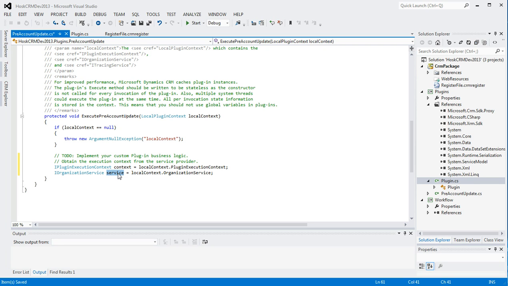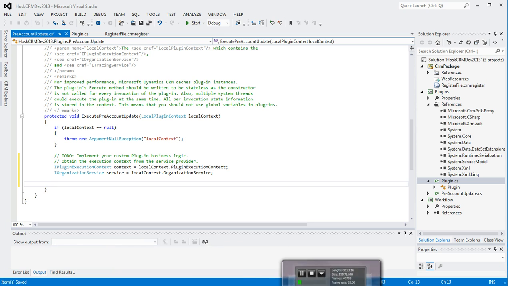And this service is very important. The IOrganizationService is how you connect to CRM. And when you get it here, it's been authenticated, it's been connected by the user, whoever the user was that ran the plugin. It's got their connection details in there, and with their connection details it's passed it on to a CRM service, and this is from the Microsoft XRM SDK, and this allows you to update, create, delete and read CRM values.